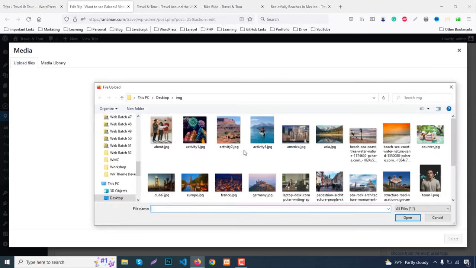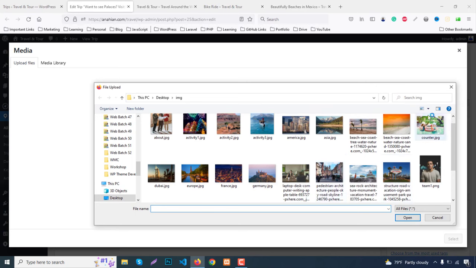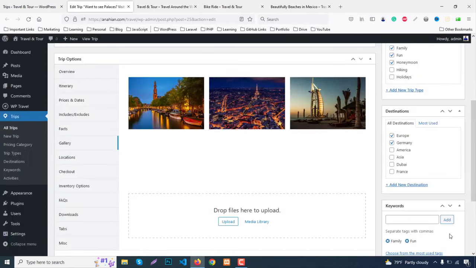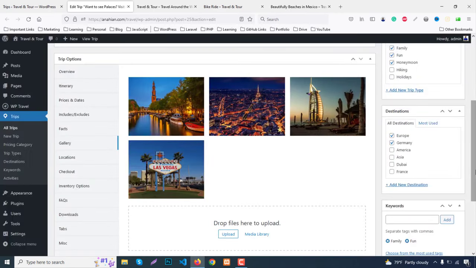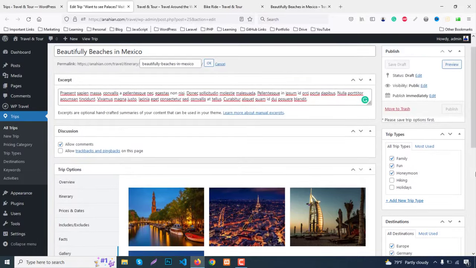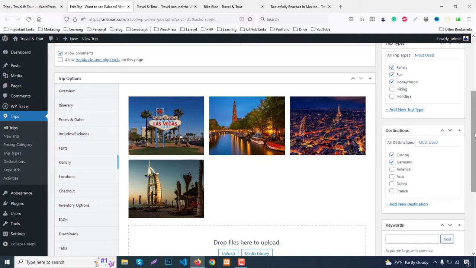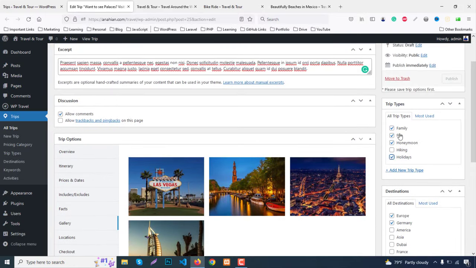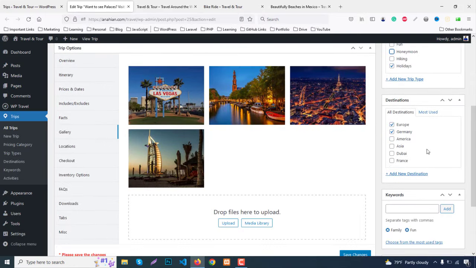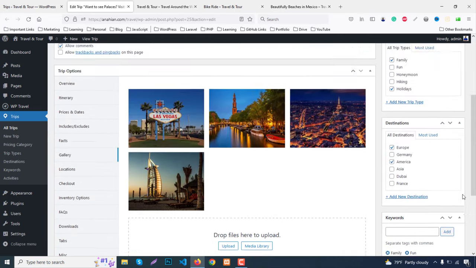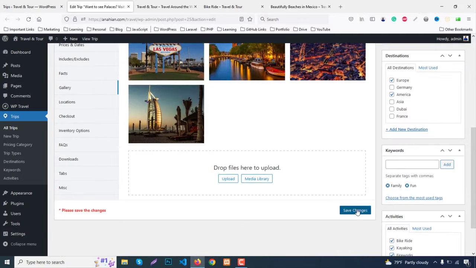If we check another image which we are missing, maybe structure route, yes, this one, media library. Okay, we can use this image for the purpose. So rearrange this part. Okay, activities, everything, then here and here. So this is like holiday and fun, honeymoon. Then it is like America, not Germany. Okay, you can change then like kayak or fireworks, and click on here first.